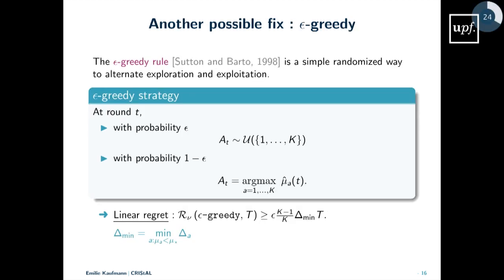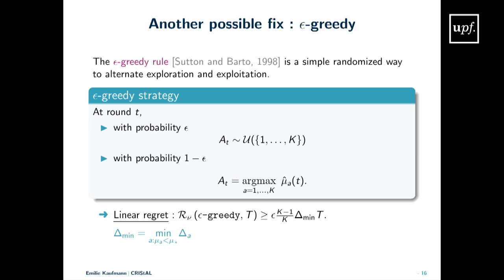Another possible fix of greedy, which is on the randomized side, is something you have already seen a lot in the class in the previous week and actually comes from RL. It's this idea of doing just epsilon greedy. So meaning at round t, with some probability epsilon, you pick an arm uniformly at random to make sure to explore enough. And otherwise, you are greedy, because you know that you will never be stuck with only one sample. Because of the exploration, it will fix things.